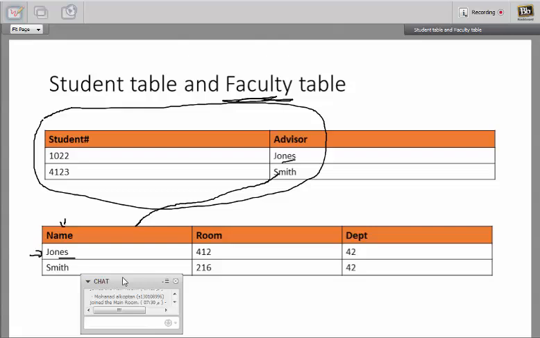This is where we have the name Jones, room, and department. Any questions? Is it clear?